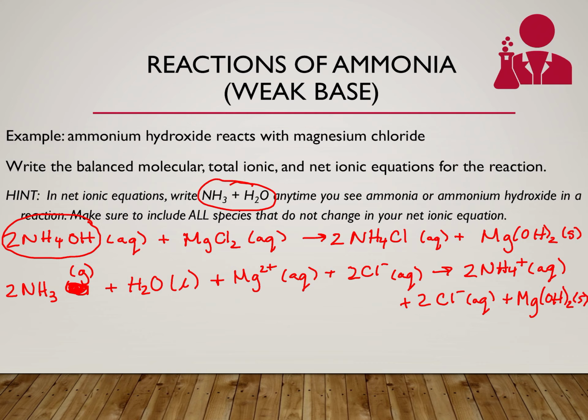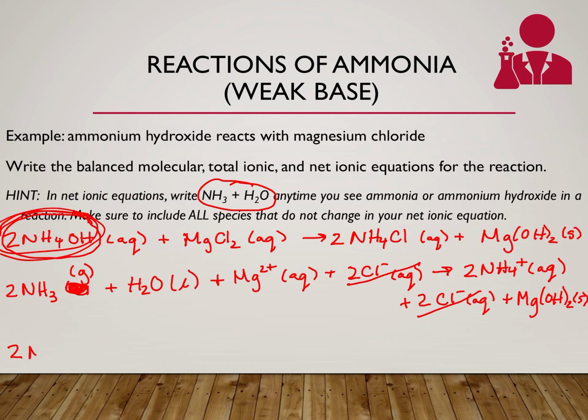So then again, we need to see what is the same on both sides. So as you'll see, ammonia changes to be ammonium, so that's different. So that's why it's really important to break this apart correctly. If we had broken it apart into ammonium and hydroxide, we would actually end up canceling it out right here, and we would write the incorrect complete ionic equation. Okay, so we need to write it as ammonia and water so that the ammonia can turn into ammonium during the reaction. Everything else stays the same except for these chlorides. The chlorides are the only ones that end up being the same on both sides.